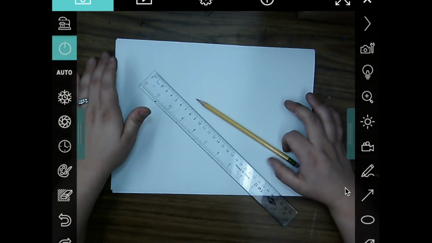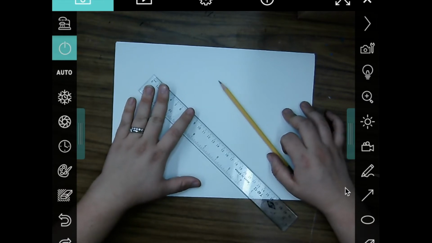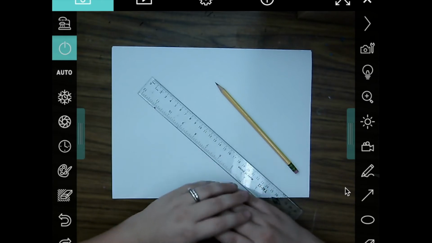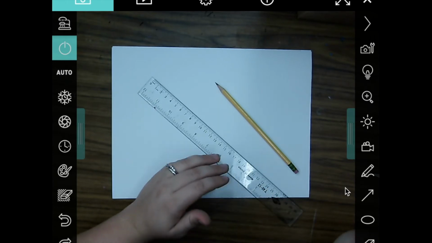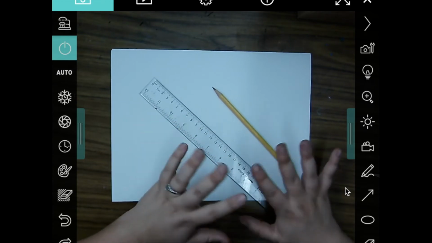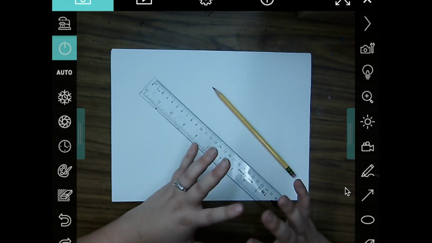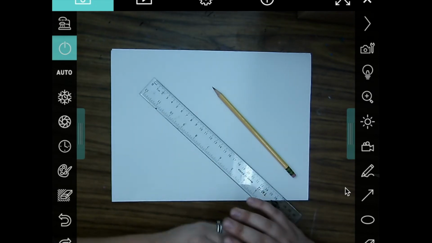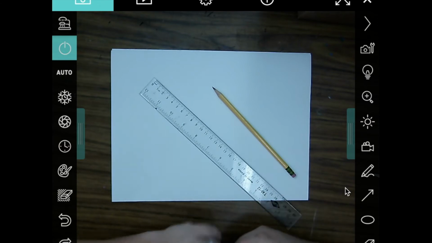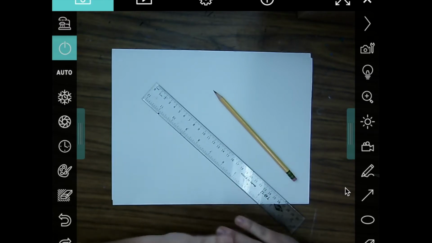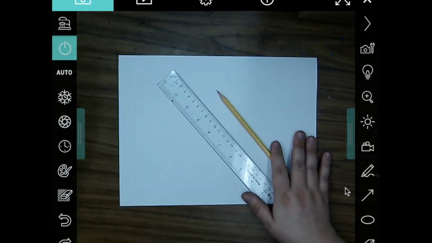We are going to be creating our one-point perspectives at home during a Wednesday video so that when we come back to school together, we can start a really intricate and detailed one-point perspective drawing. So this drawing is a practice drawing for when we come back together in school, so that you've already been introduced to the content. You already kind of know how to draw a one-point perspective drawing, so when we come back together, we can make a really detailed perspective drawing.